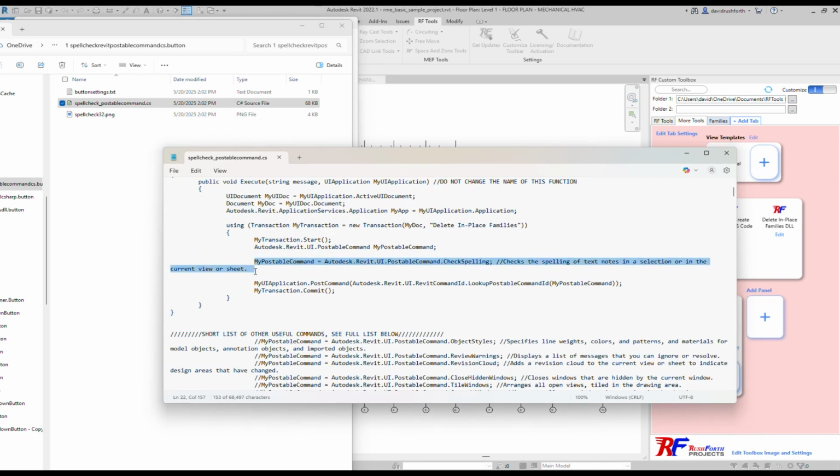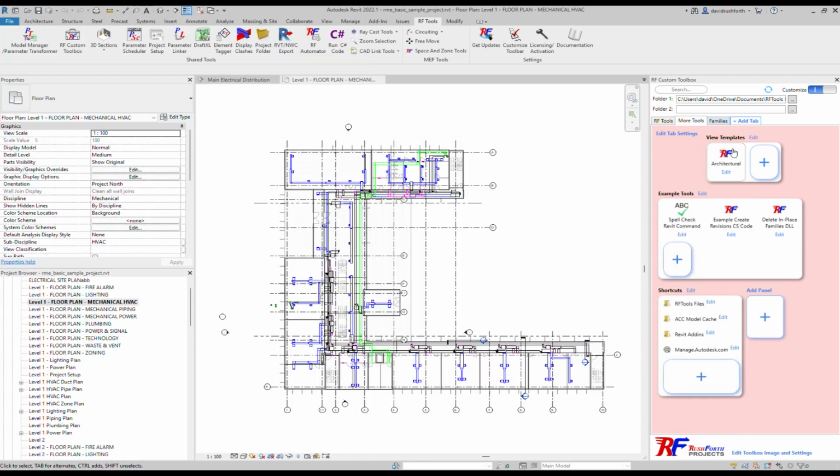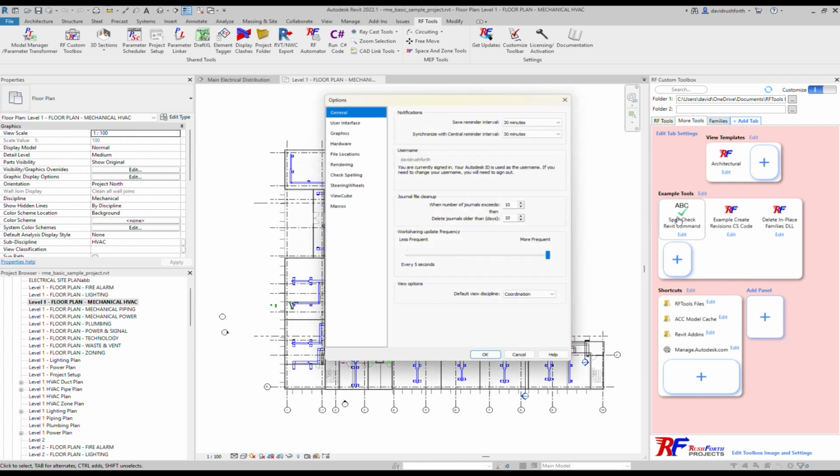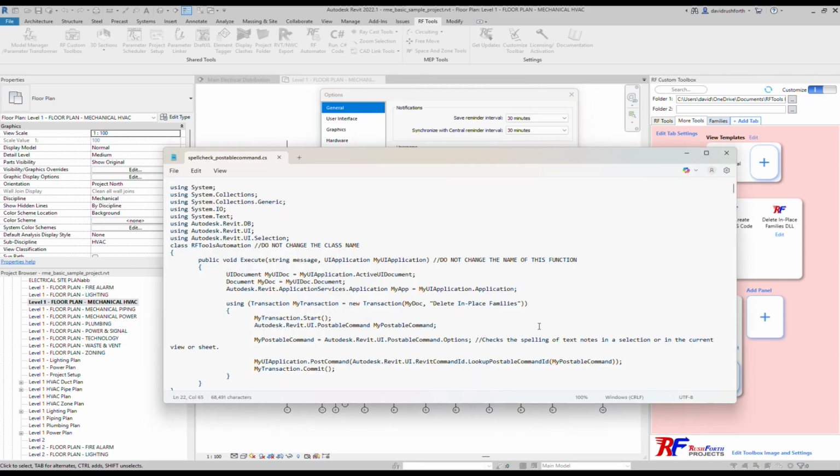So this line here is really the only line that really does anything. And if we wanted to have this button open up the Revit options menu, I would literally just need to paste this word to the end of this line of code and hit save. And just for fun, let's click the button to see if it works. So easy as that, no having to worry about compiling, deploying, or anything else.